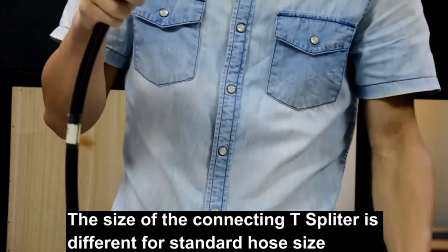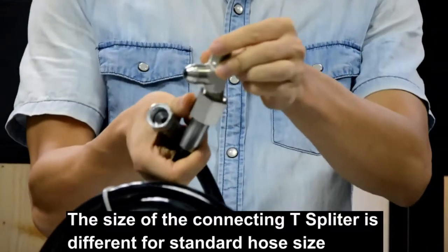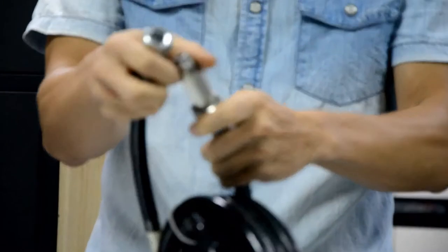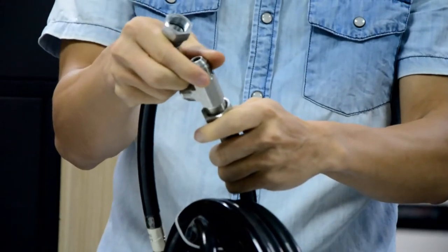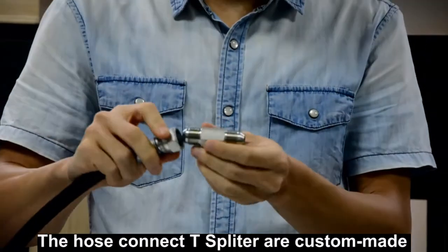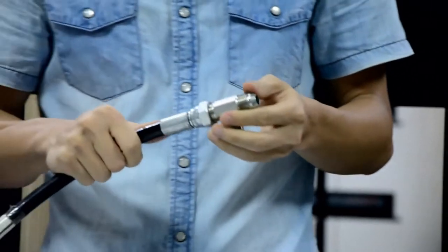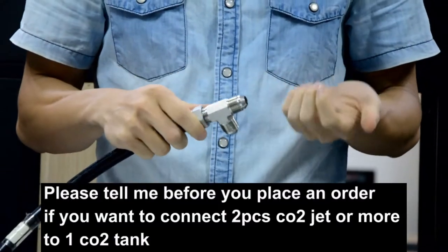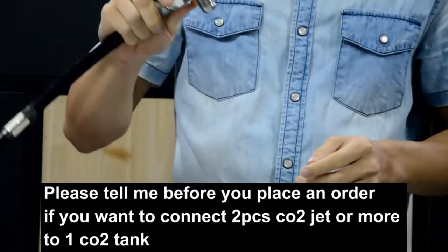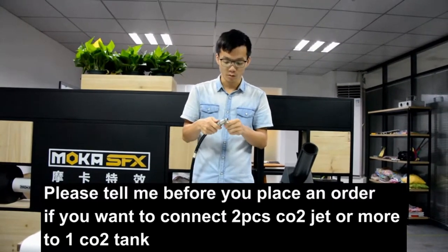Like, you can see, here is our standard T-splitter. You can see the size is not fit, it's too much bigger for the T-splitter, so for it to work we need to customize the hose connector size so it can fit the T-splitter. So when you guys want to make the way one tank with two jets, you need to tell us before you purchase the CO2 jet from us, so we can customize the hose and the connector size, so we can fit the T-splitter.